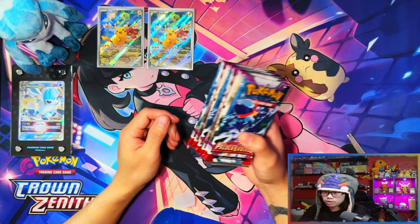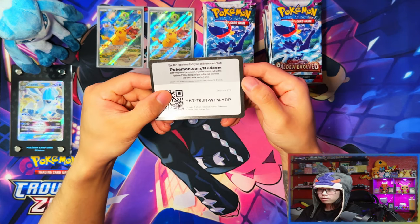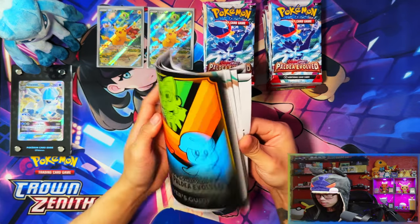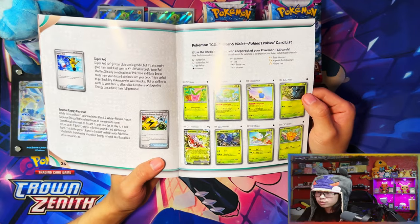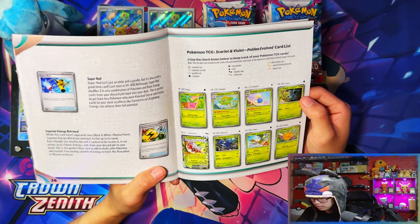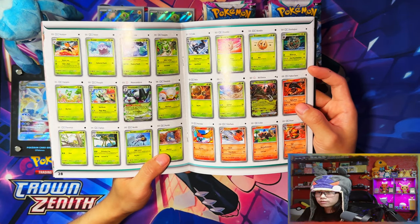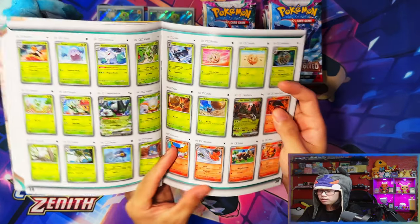Here's the code card for the other Elite Trainer Box. Before we get started, let's check out the player's guide. I know a couple of the cards — the special illustration rares and full arts — you can't really avoid them mostly on YouTube because you see thumbnails. The front page has the first EX and the second EX, the male Meowscarada, Iron Fortress, and then the Wugin — so Skeledirge and Chi-Yu.